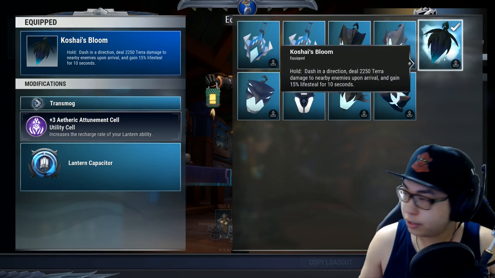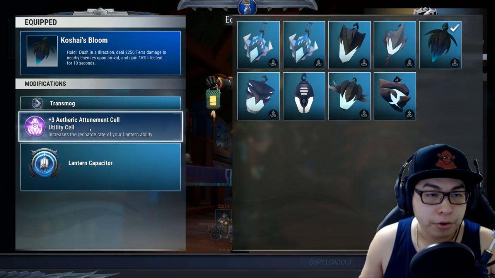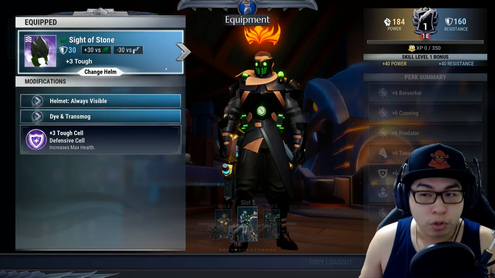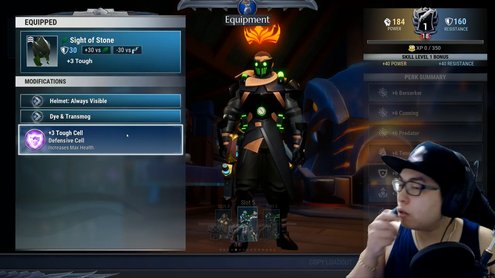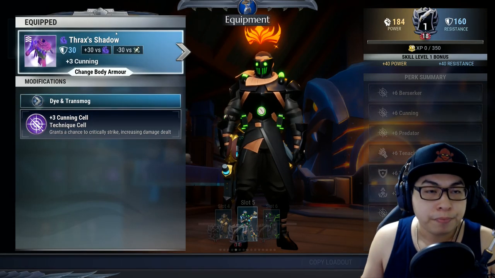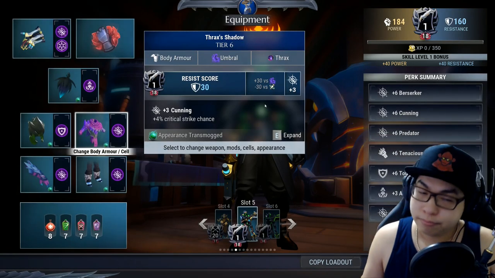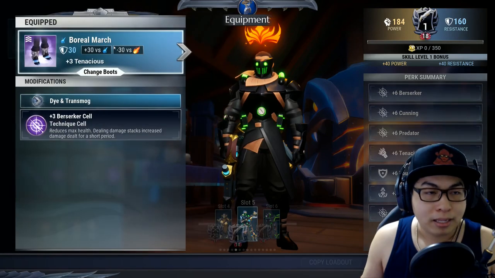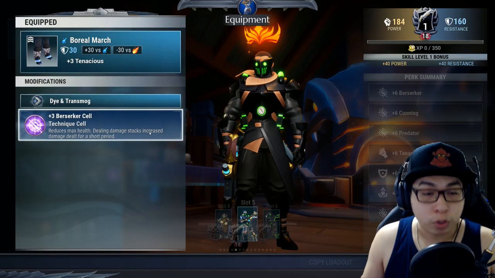Lantern, Koshai's, standard for Discipline builds. Etheric Attunement will be your cell here. Your helmet is going to be your Sight of Stone, toughness cell. This is to offset Discipline and also give you more hit points for Tenacious. Thrax's Shadow, Cunning cell. Okay, standard. Malkurion's Grasp, Predator cell. And last but not least, Boreal March with a Berserker cell.